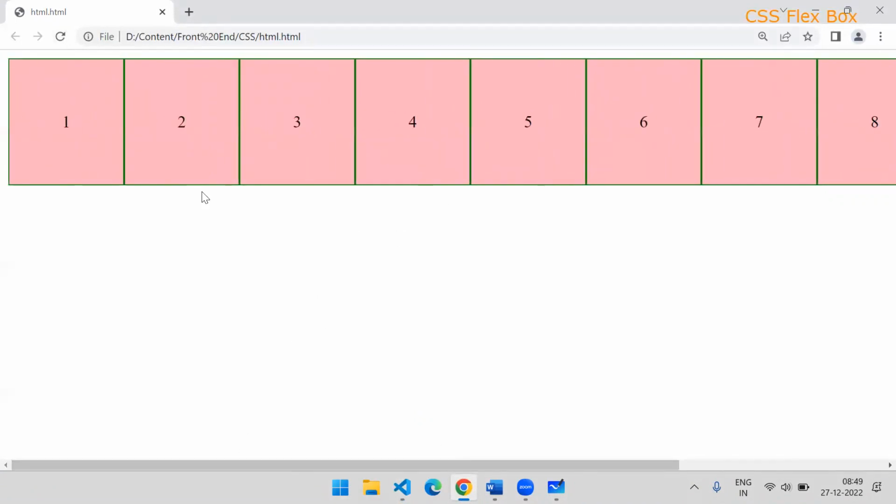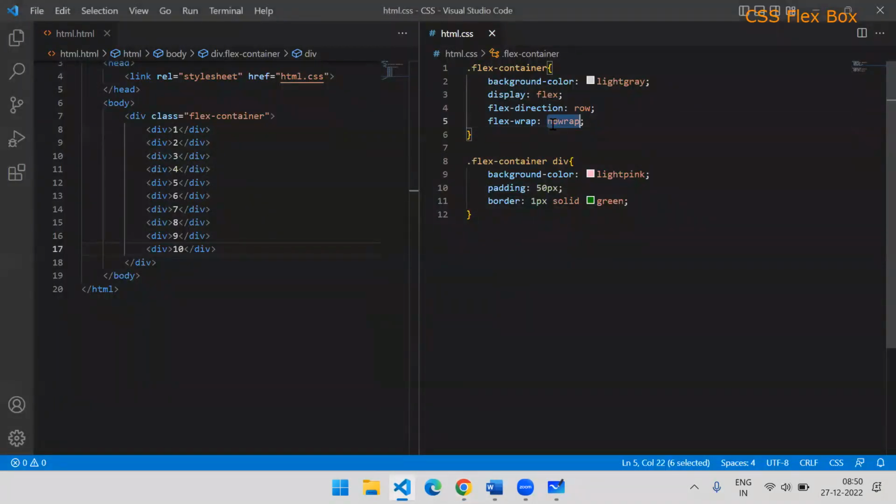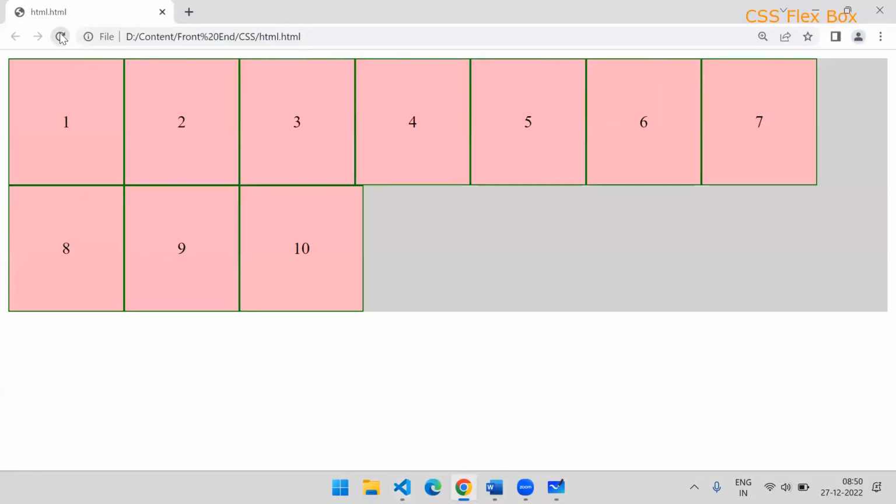But if your divs are not able to fit on your screen, and I want these divs to start on a new line, in that case we have to say flex wrap is equal to wrap, and your structure will be changed like this.